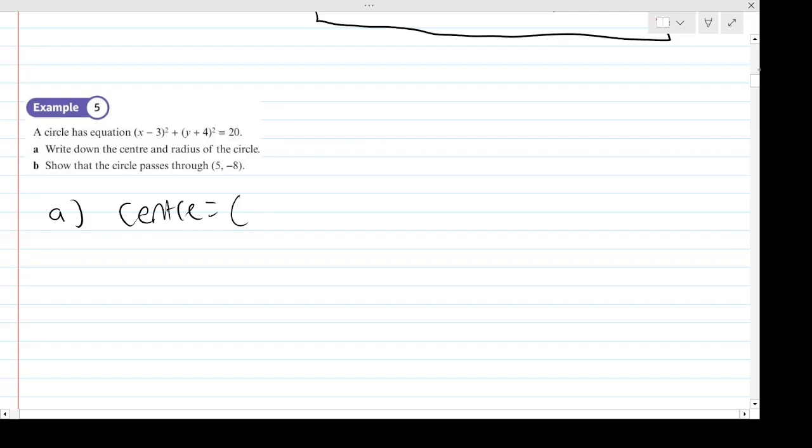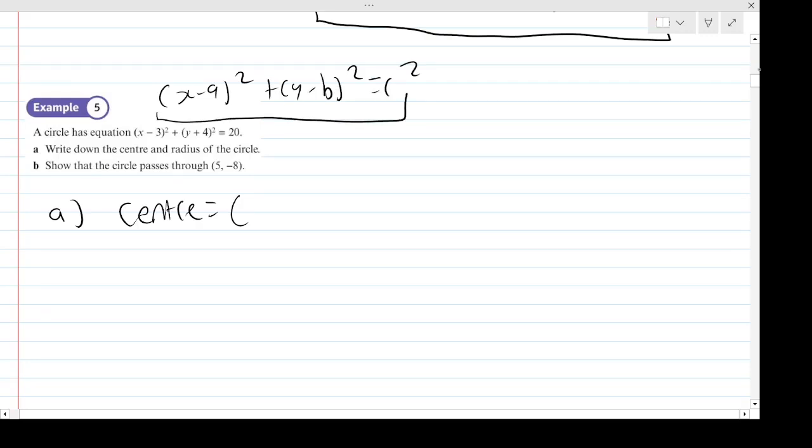Well, the centre again, if we have the formula here, x minus a all squared plus y minus b all squared equals r squared. And by the way, you will need to remember this. It's not in the formula book. However, when you get practice and used to it, it should hopefully start to come to memory. Anyway, let's compare. So we have x minus 3, so the centre will be positive 3 for x. Then the y coordinate, well, y plus 4, y minus b, that'd be, instead of plus 4, we'd have minus 4 there, okay? So that's my centre then.